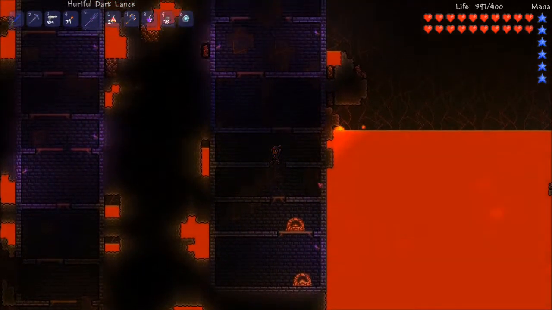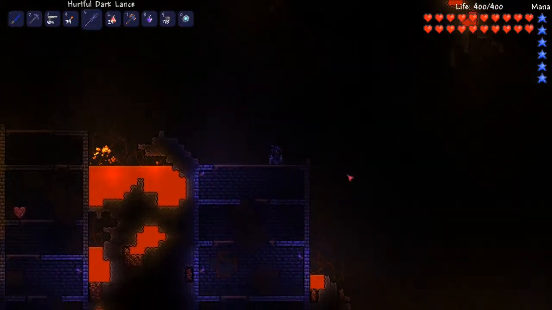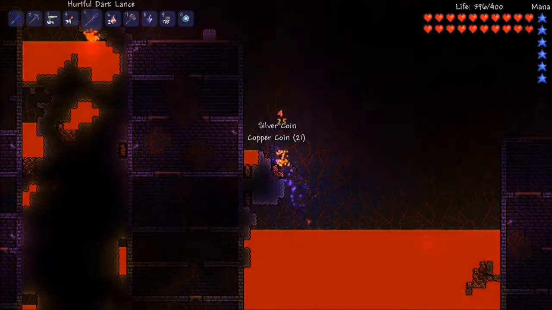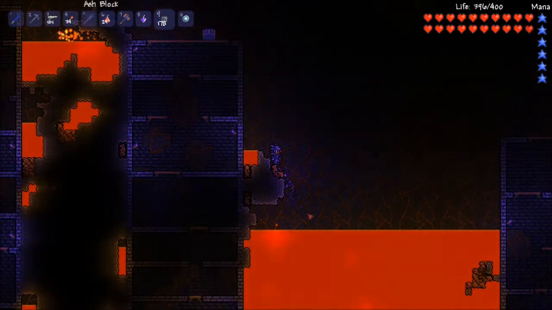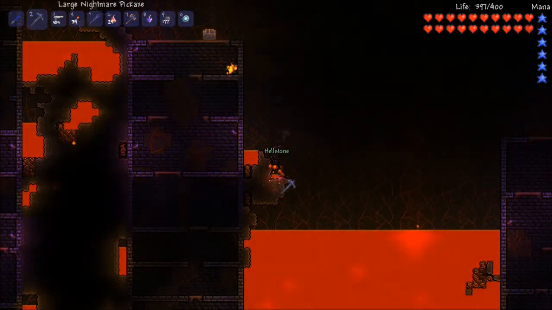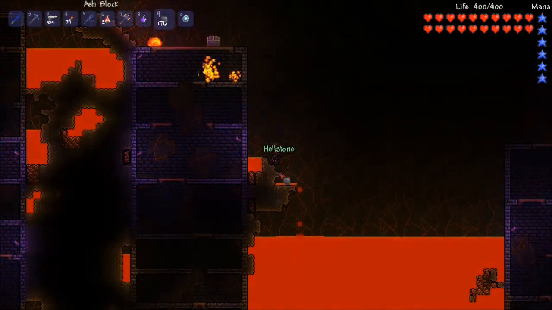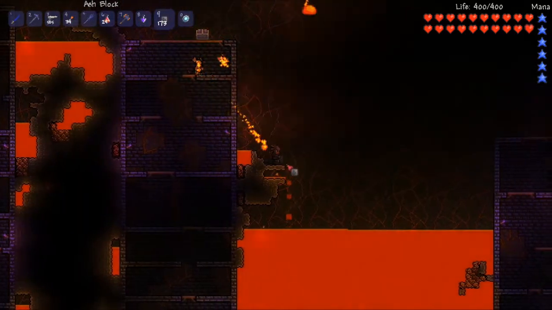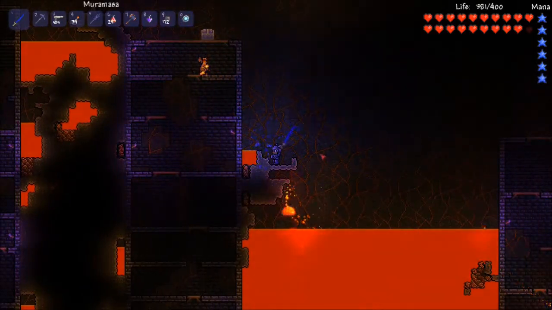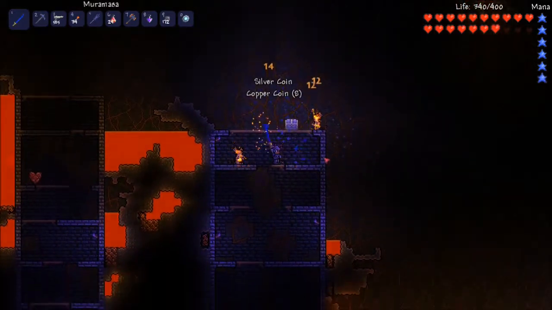Now, I have been farming like a fiend with the hell stuff. Okay, so that's pretty good. It's a little bit of a slow weapon, and I guess I knew that going in. All we're going to do here is just keep trying to pick our spots, oh shit, to not get knocked into the lava. I have to deal with you guys first.